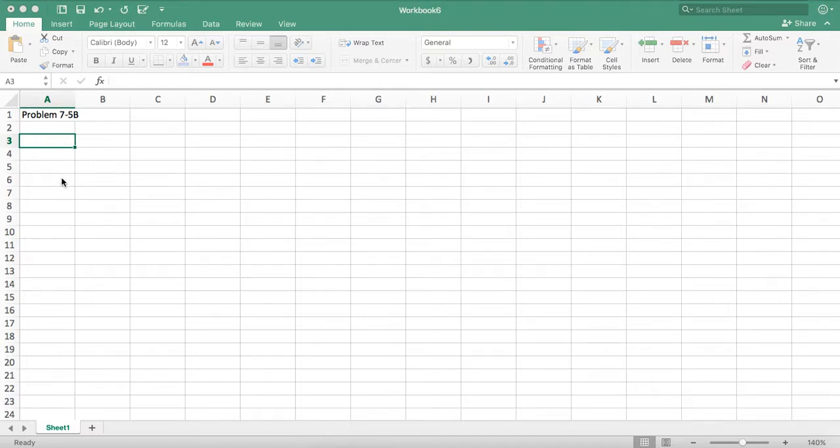Okay, now we're doing problem 7.5b on page 340, and we're moving over from accounts receivable to notes receivable. Accounts receivable happen in the ordinary course of business, but notes receivable are more formal transactions that have terms, and terms would state the interest rate, how long the note is, and then, as I said, they would have interest on them as well.